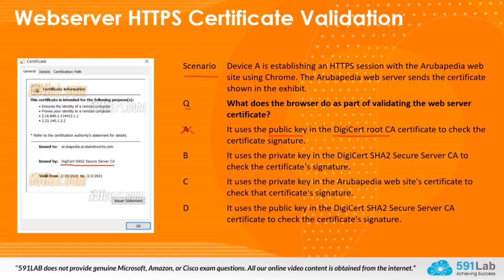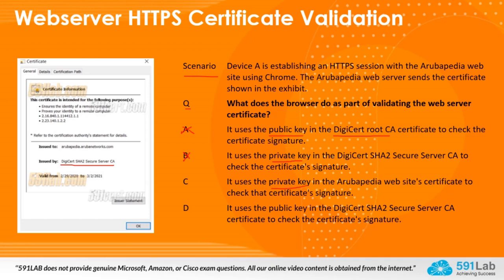Answer B, it uses the private key in the DigiCert SHA2 Secure Server CA to check the certificate signature. Private keys are never exposed to the end users or end entities. Because of that, this answer is totally wrong, because a web browser always uses public keys to validate the web server certificate.